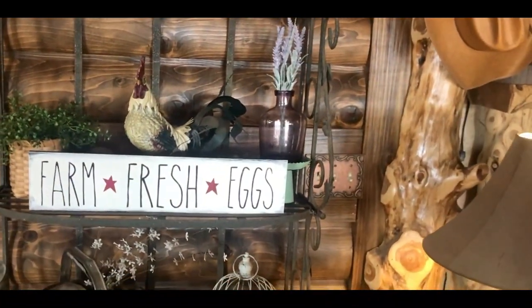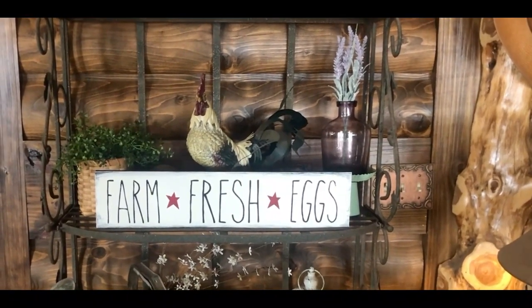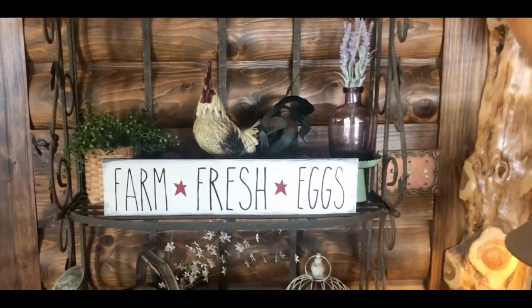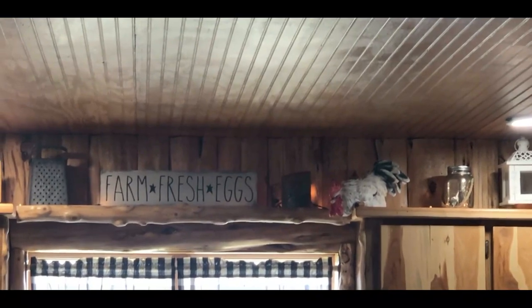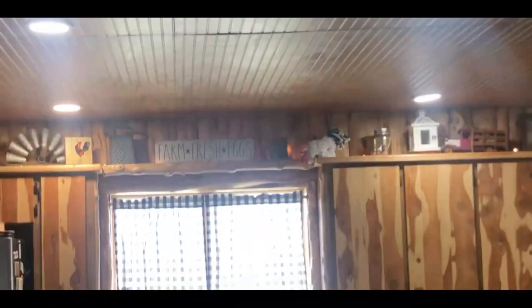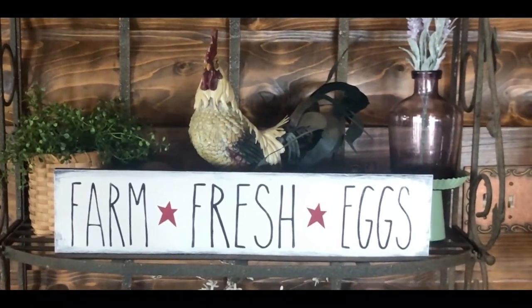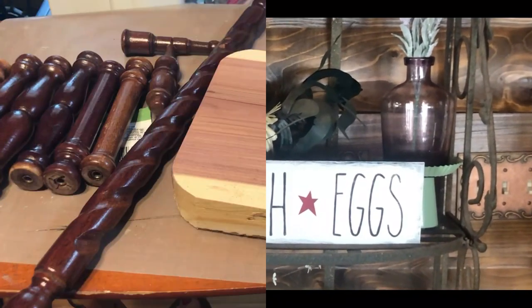And I have one for myself, and I keep it over my kitchen cabinets, or over my kitchen sink, on over the cabinets. If I could get a shot of it, I'd show you, but I don't know, the sun coming in that window. There's where I keep mine. So, I have this one ready now for the show. And I need to make one for the mercantile in town. Okay, I think I'm going to start on this next.